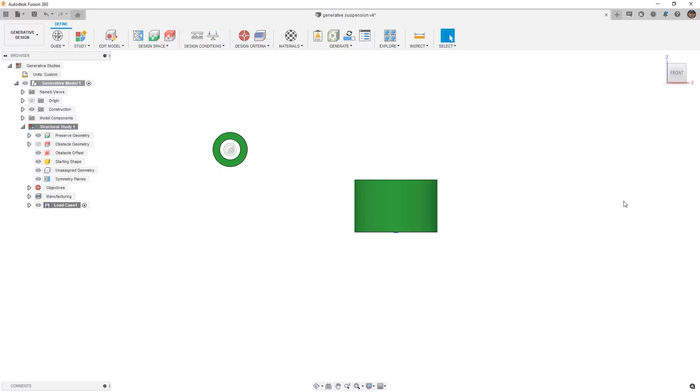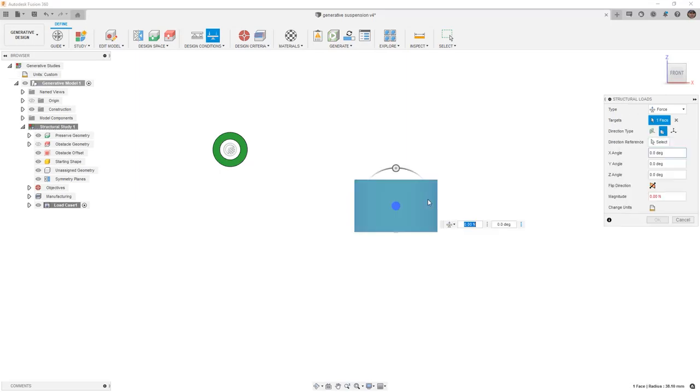We're going to select OK, and then we're going to repeat that by using our right-click marking menu again and selecting the outside face of the ball joint. The outside face of the ball joint is going to be an area where it's welded or created with the rest of our A-arm. So again, we have to look at the overall project and the overall structure of how we're applying these loads. In reality, the load likely wouldn't be applied to the outside, but for this example, we're going to use this just to show a different way to apply the loads.